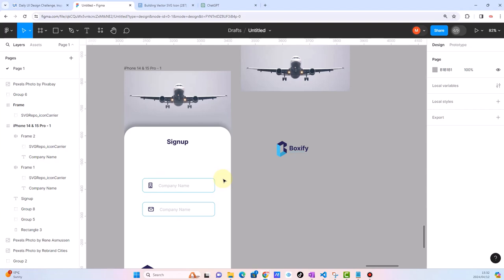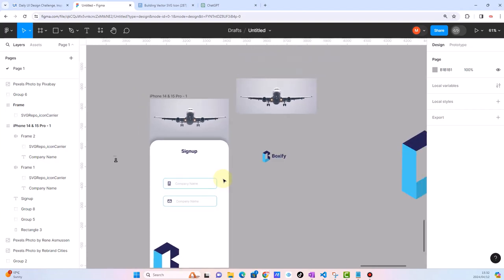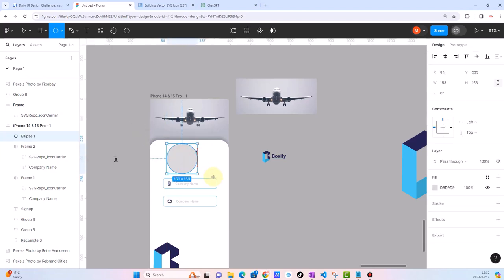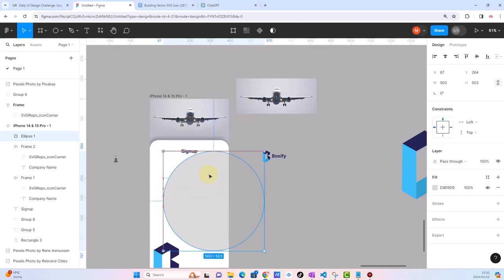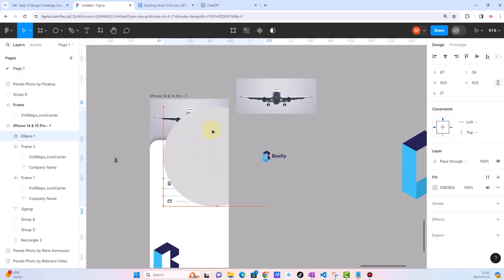Let's see if we can play around with gradients. Let me create a shape here. This shape, I want it to be, okay, how am I going to do this?